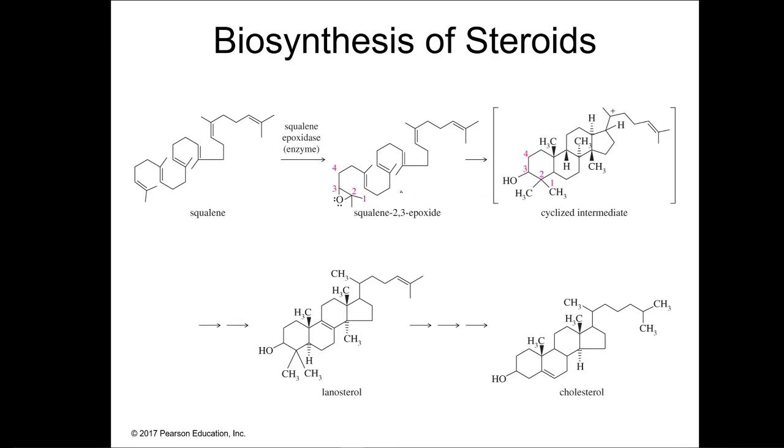So steroids, the biosynthesis of steroids goes through, so you have this wonky chain called squalene, and it basically goes through some epoxidations that turns them all into rings, and then multiple steps, you end up with cholesterol. Cholesterol is the basis for all the steroidal hormones in your body, which are all based off of the cholesterol skeletal structure.